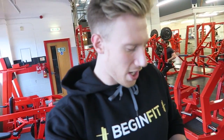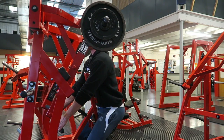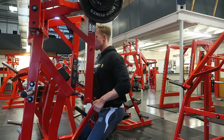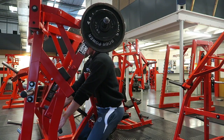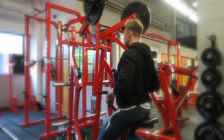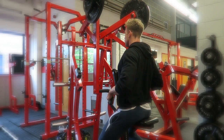Now we've done the seated rowing machine. We're going to keep the reps between 10 and 12, four sets. Keep the contraction, squeezing at the contraction part of the movement, relaxing down, pausing for a second, then row and squeeze. With all movements, remember to breathe out as you're contracting the movement, breathe in when the weight is settled, breathe out as you're pressing or putting the weight up — that's when you exhale.